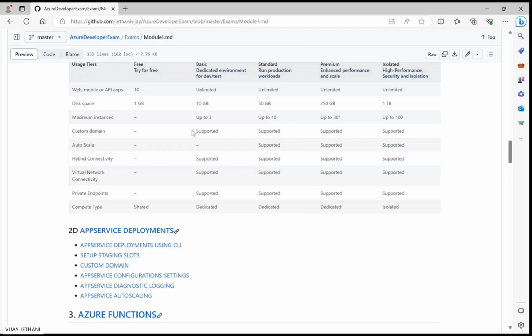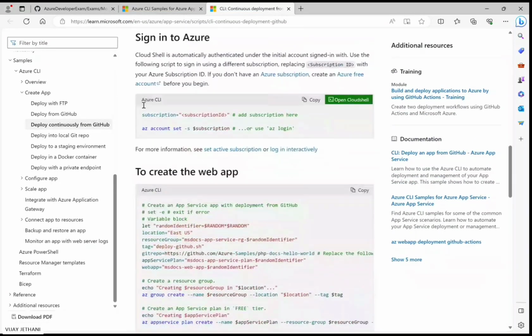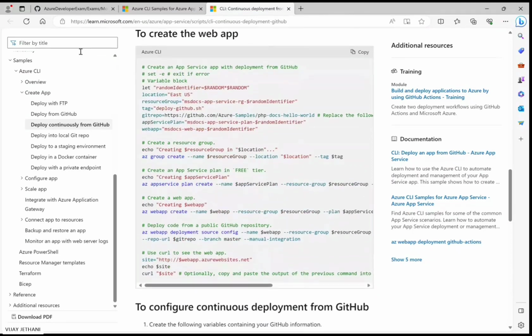selecting the plan and knowing the app service is one part, but how do you configure and deploy them? So let's look at the CLI part of it. Now these are again public examples available publicly. To show you the example, if you see how you do the deployment with the help of CLI, the good and the best part is you have to run through, or at least walk through, this CLI code. That way you remember what kind of subscription IDs and how you do the settings of your account before logging into your own subscription. And then from here onwards, it is setting up your variables and creating the resource group, followed by creating the appropriate app service plan, and then creating the actual web app and doing the deployment and even integrating that with your repository.